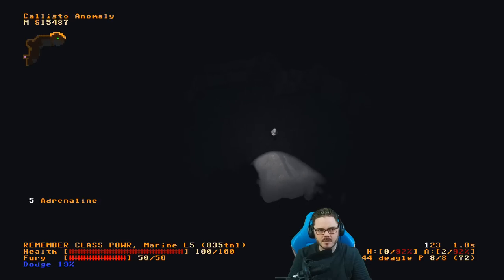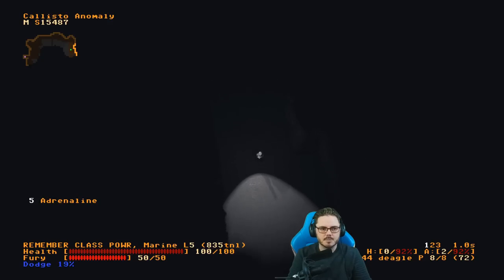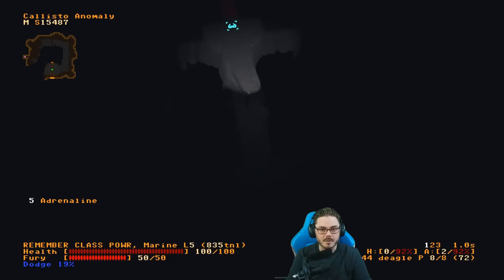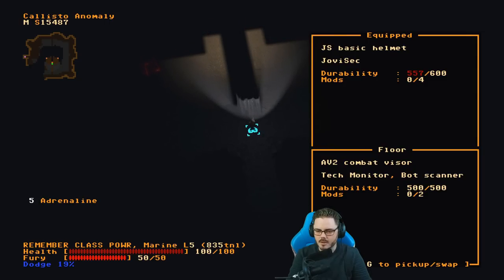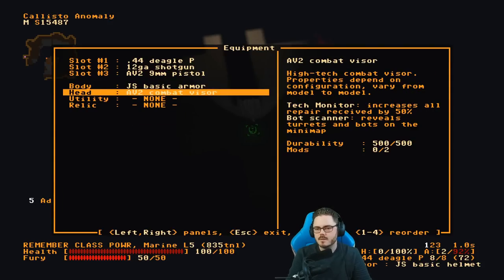Since it looks like we're not gonna get rushed from point blank. Is this gonna be like a boss fight or something? Spooky, it's so dark in here. I'm getting spooked out. Love music. I am mega spooked. Alright, looks like we're going in the middle. What is this? AV2 combat visor? Oh, new helmet. Oh, yeah. High tech combat visor. Properties depend on configuration. Tech monitor, increase level repair received by 50. Bot scanner reveals turrets and bots on the mini-map. Okay.